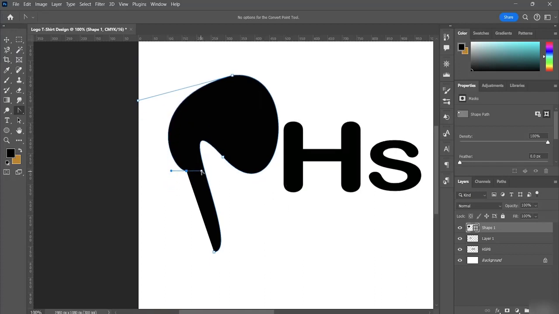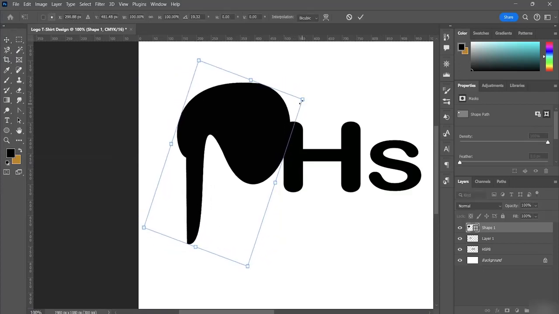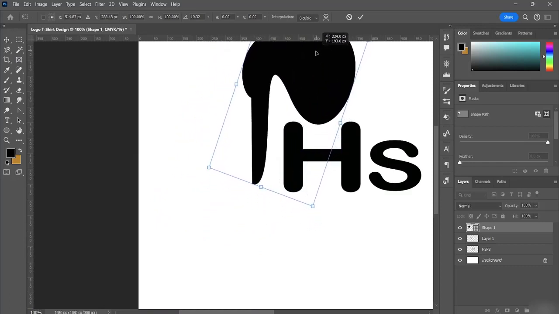So once you are done, you guys can come here and just click on the enter option. So now I will select the selection tool, and if I do want to give this thing a rotation, I will be able to give this thing a rotation over here as well.